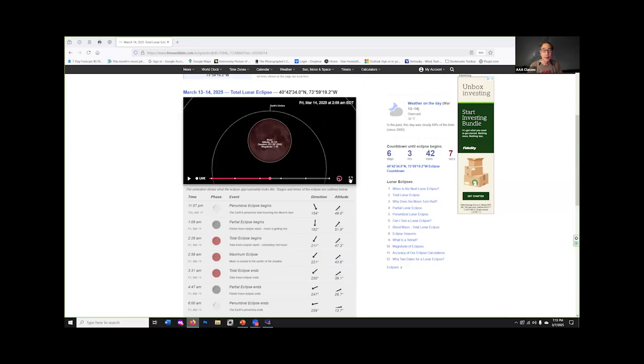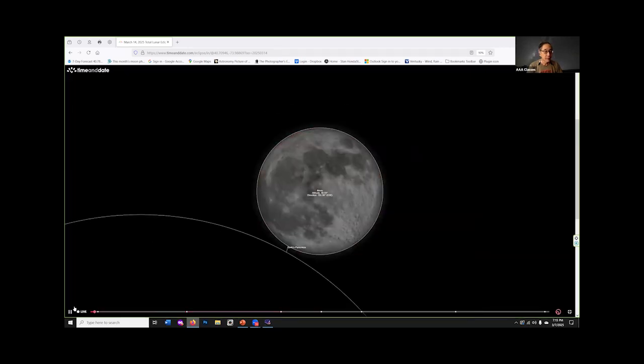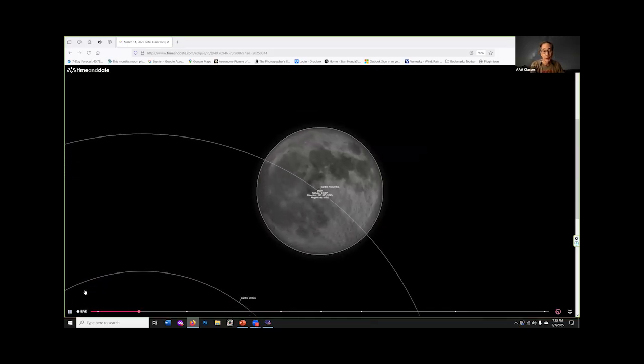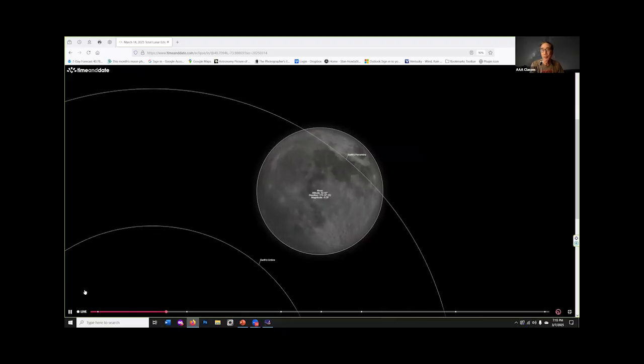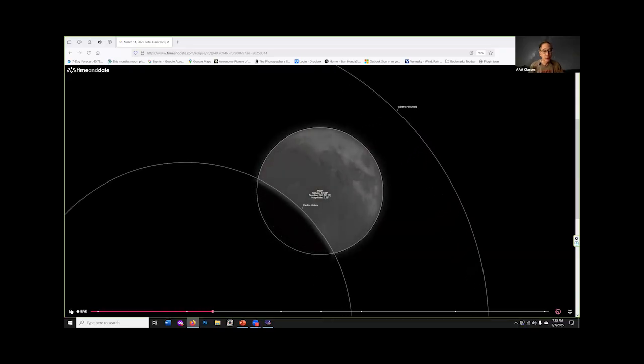So let me run this animation, which is really pretty interesting. They do this both for solar and lunar eclipses, so it gives you an idea of what you actually might see. So they start with the penumbra shadow coming over the moon, and again, you won't see a whole lot, maybe a slight dimming of the moon. So now the umbra begins, and that's where you'll see this bite out of the moon as the umbra starts to cover the moon. It'll start in the lower left-hand corner of the moon as we're watching it in the sky, go diagonally up to the upper right-hand side.